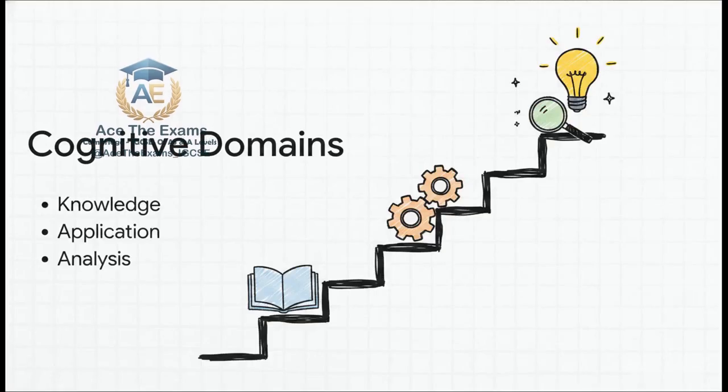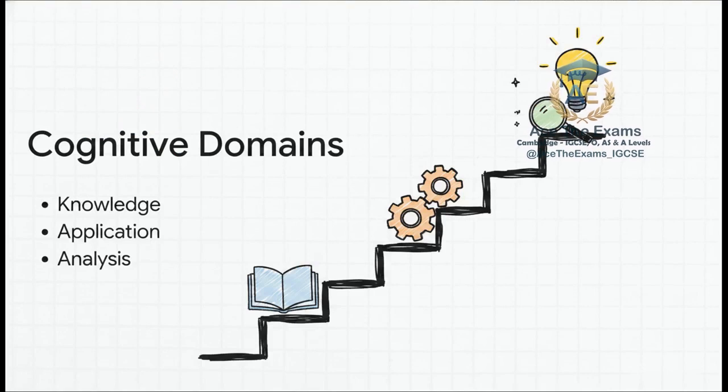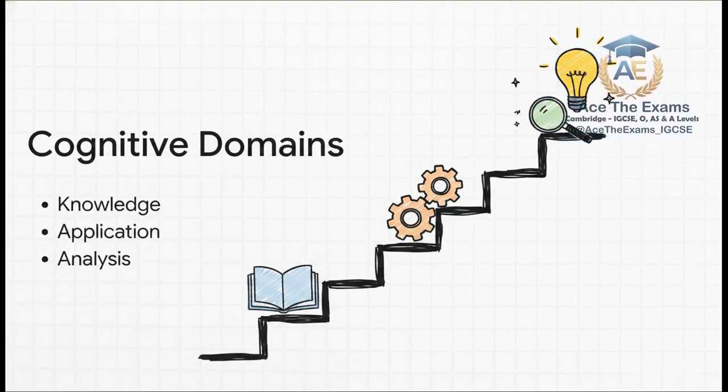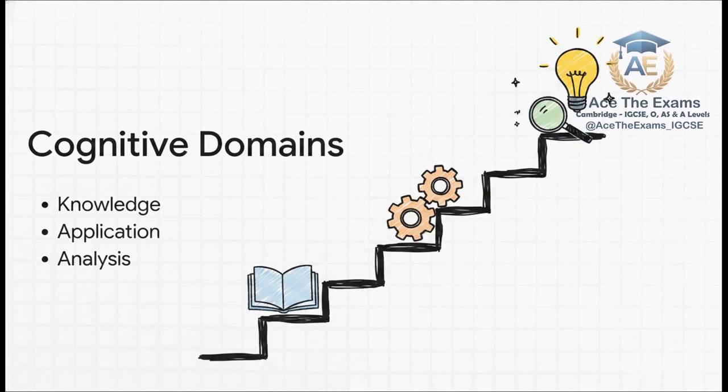So the crucial point here is understanding how you are actually being tested. The assessment targets 3 distinct cognitive domains. First, knowledge and understanding. Basically, do you know the formula? Second, application. Can you plug numbers into that formula correctly without messing up the arithmetic? But the final tier, the ultimate battleground, is analysis.